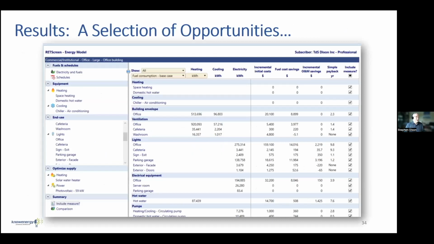So the first thing we see in RETScreen is that we can go in and take a look at a summary of all the measures we found in the building. In the left-hand pane are all the systems. In the middle pane, that's all the energy that's used in those systems. In the right-hand pane, that's all the savings that are available, the costs, the O&M savings that might be associated with the energy savings, and a simple payback measure, and the ability for me to check boxes here, and that is I can sit with a customer in my quick energy audit and I can identify opportunities they want to execute, put them together, and then take that package of opportunities forward into a financial analysis.